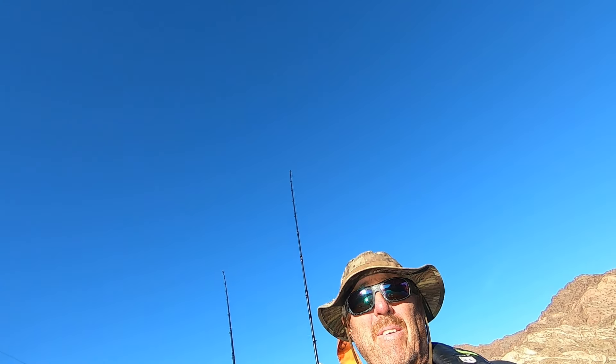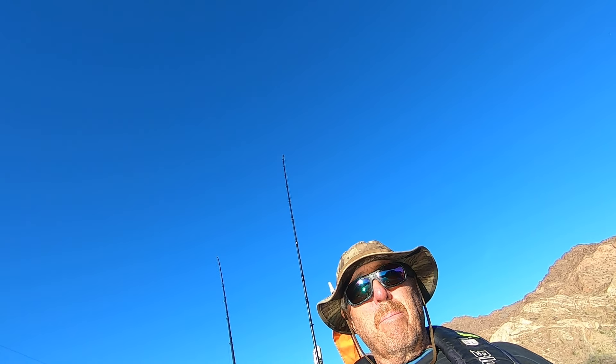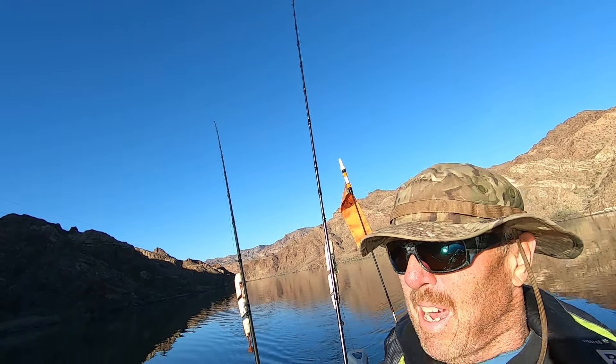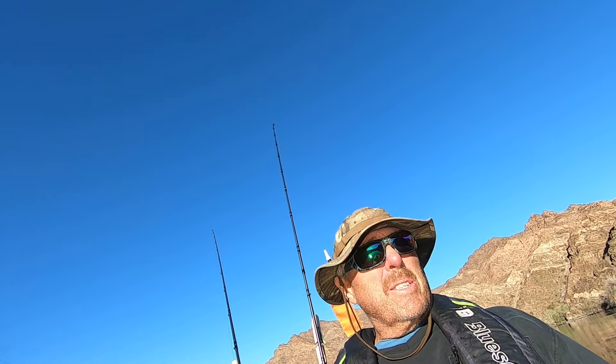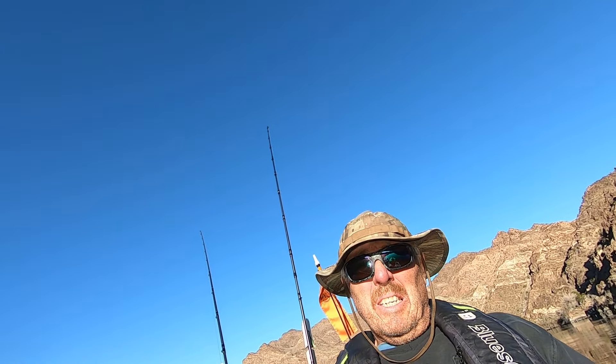When I break free from this ripping part of the current — it's always really bad in this corner — I'm going to check my battery. I looked at it when I turned around about a mile back and it was at 95 still. So I'm kind of tacking my way back upriver. There's quite a few fish down there — they know what tomorrow is.